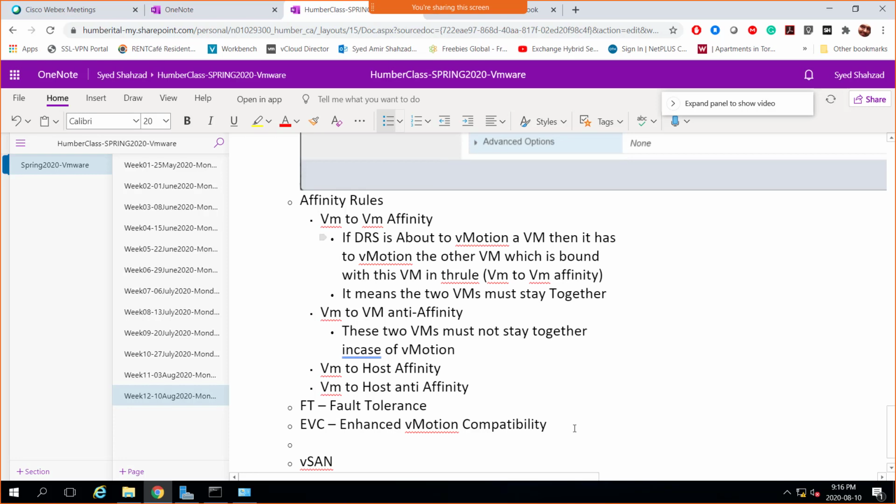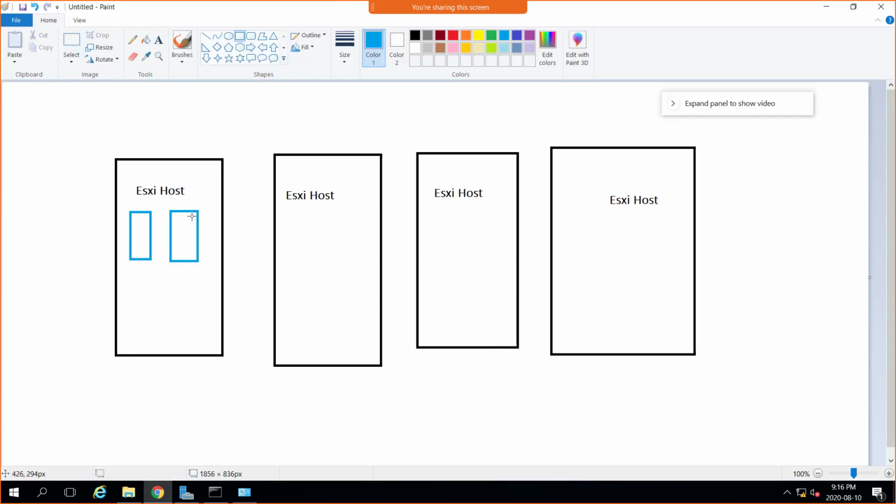So again, let me just go back and explain that. These two VMs must stay together. That is VM to VM affinity. So if DRS thinks that there is less RAM and CPU here, and there is more RAM and CPU on this host, it's about to decide to move this VM to this host. Then it will check that there's a VM to VM affinity rule connected to these two machines.